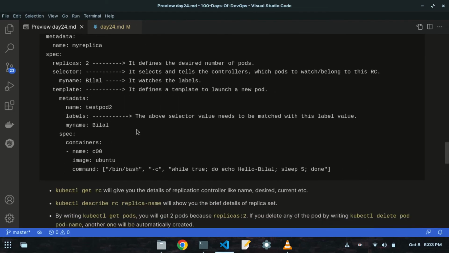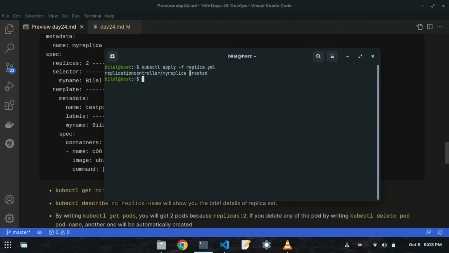I will update this, but you just need to see that the replication controller replica is created. In the previous applying of pods, you saw that a pod was created, but in this case a replica is created.